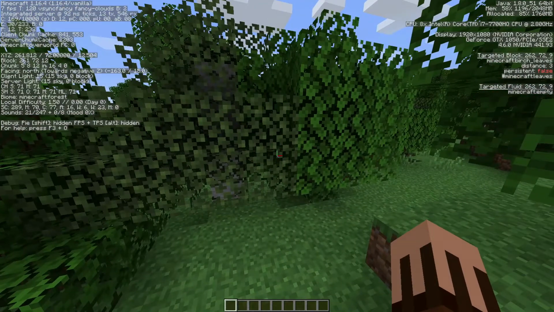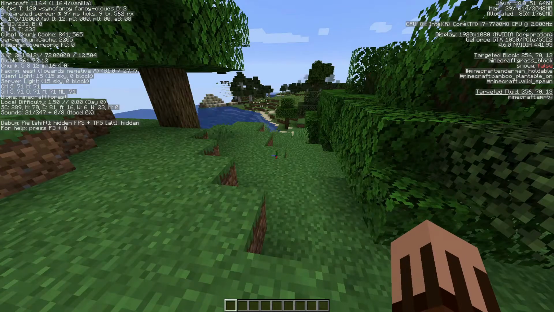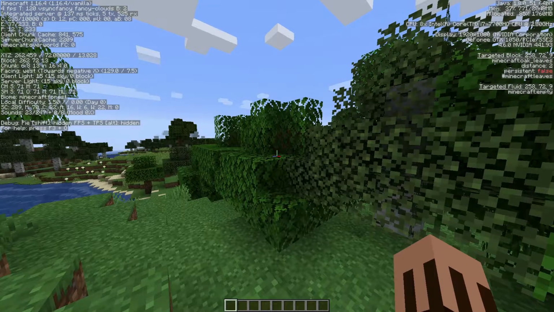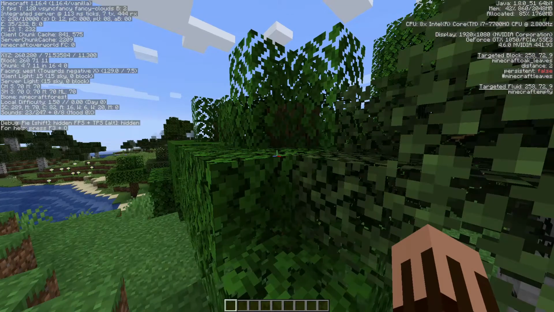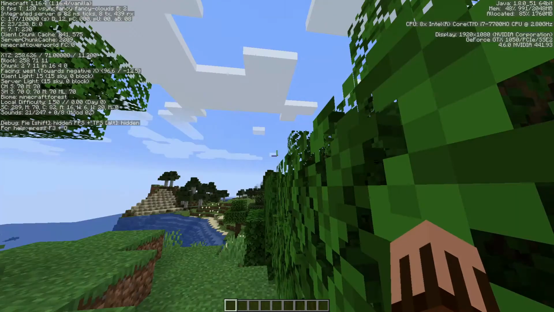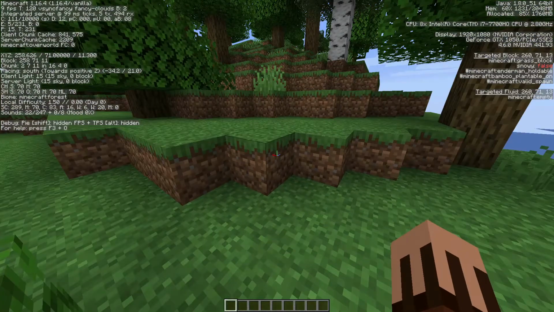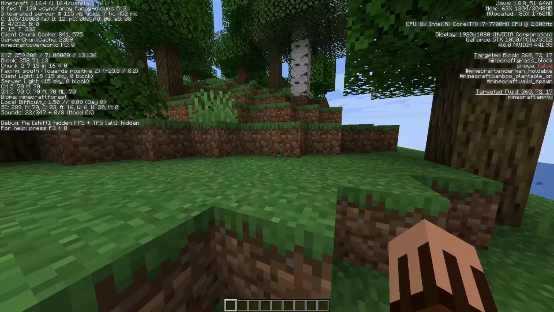So this is what it looks like on my computer in Windows. So I am running OBS. If I don't run OBS, I get about 35 FPS. That's what I found out on Windows. So that is kind of playable. It's not the greatest. Now that the world is loading in, I'm getting about 10 FPS.